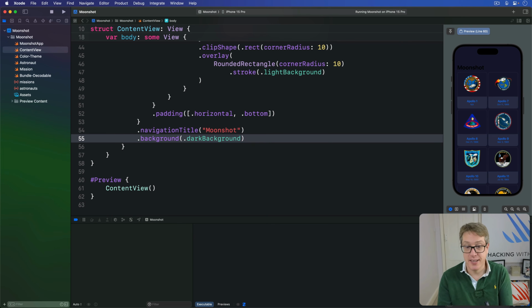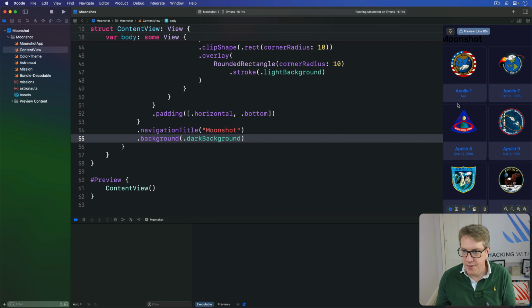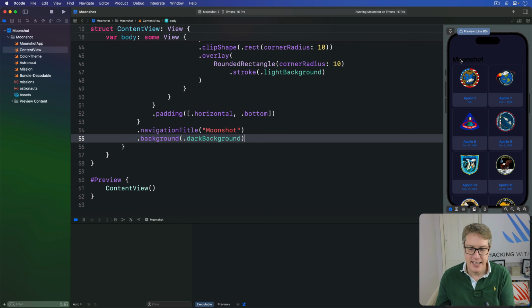At this point, our custom layout is almost done. But to finish up, we're going to just look at the remaining colors a little bit. You can see the light blue color we have for our mission text, this color here, the button color, isn't great. And also, the Moonshot title up here is in black at the top because I'm in light mode right now, and so it's really hard to read against that dark blue background. We can fix both of these.